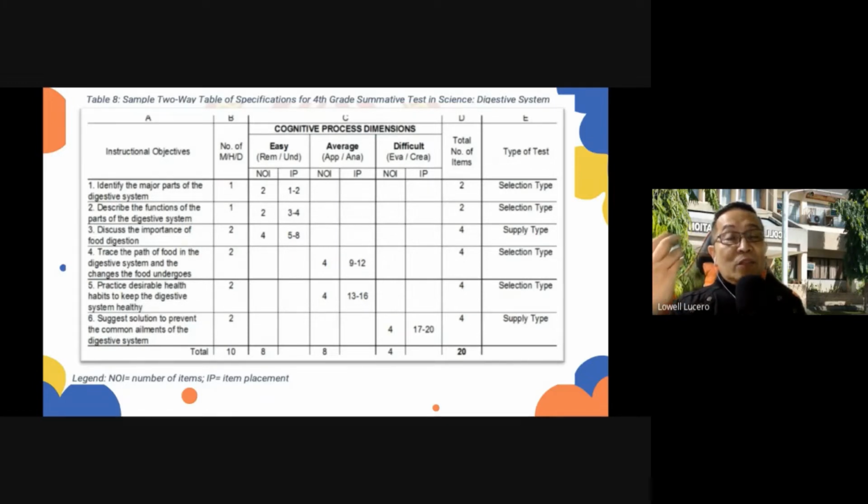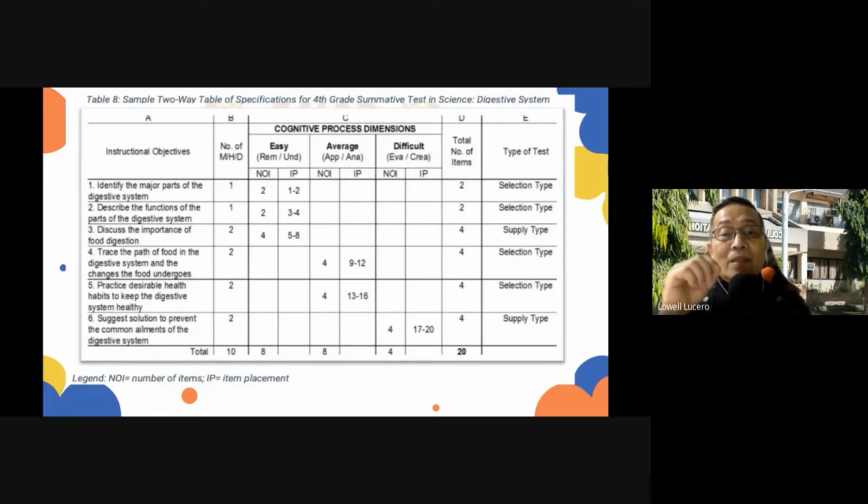But if it is prescribed, let's say your school requires you to prepare a summative test, for example, you are assigned in grade 4. Tapos sabi ng school, dapat yung summative test should contain 75 items. Then you follow now what is prescribed by the school. Otherwise, it's prerogative or professional judgment ni teacher.